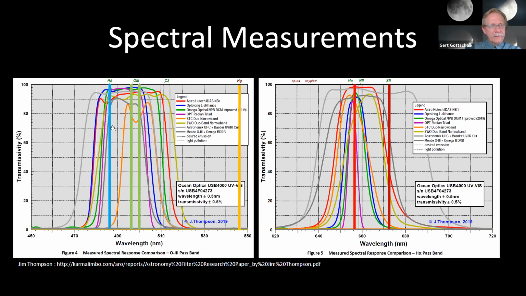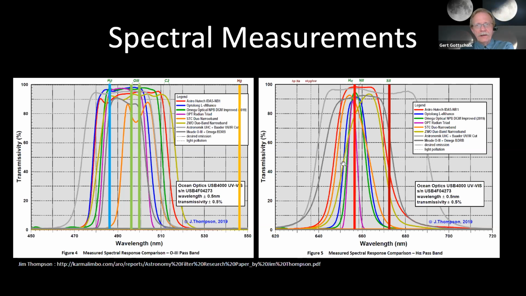And some may have a little cut back here, like this gray one, the Meade. It's a filter from Meade for oxygen 3. It allows some hydrogen beta. And then you have some that are really nice and steep. They go up to above 95%, and they catch hydrogen beta and O3. And then they go nicely back down and lock out mercury.